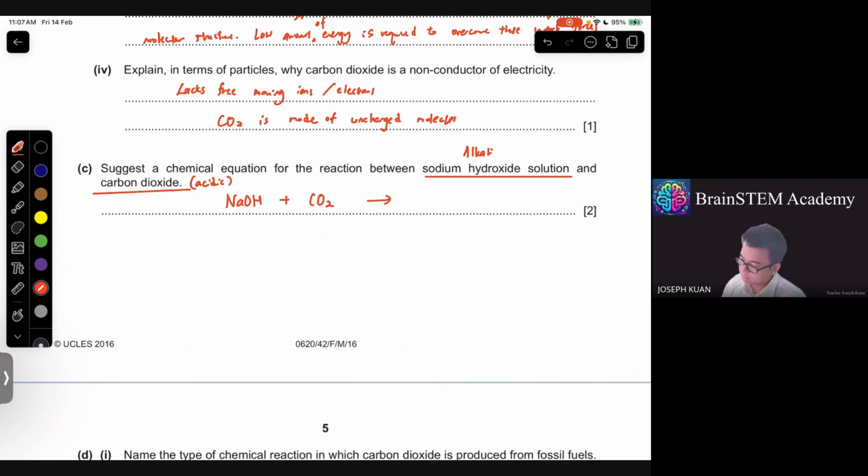So maybe sodium carbonate is formed, because I see there's carbon dioxide and then we have a sodium ion. So metal cation, I'm thinking of a carbonate possibility. And that also forms water in the process. So let's balance the equation here: 2 sodium hydroxide, then sodium carbonate and water. Now, some students will think of sodium bicarbonate, which can be accepted as well. Sodium hydroxide reacts with carbon dioxide to form sodium hydrogen carbonate. That is possible as well.